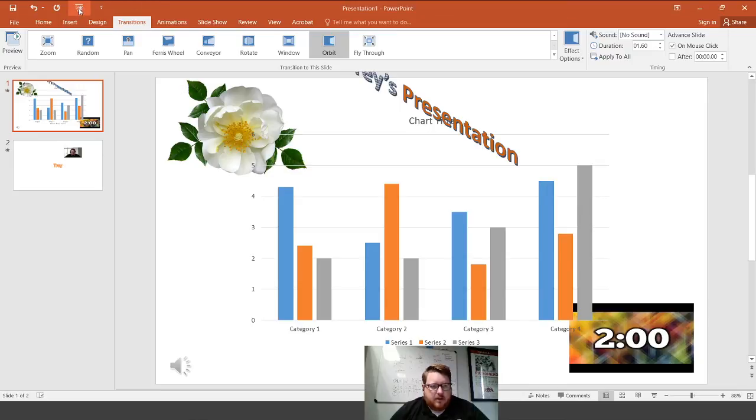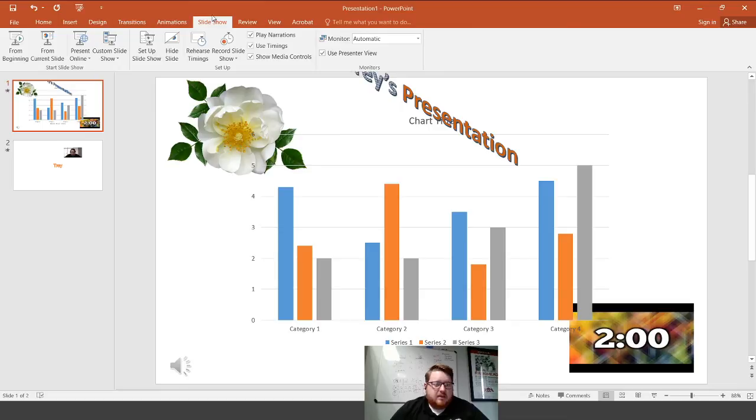There's a little button right up here that's start from the beginning. You could also hit F5. That will let you start your presentation from the very beginning. There's also a tab called Slideshow that lets you start from the beginning or start from the current slide, or it gives you some other options like hiding a slide. I don't know why you'd want to do that, but instead of deleting a slide, I guess maybe if you put a lot of work into it and you'll need it later.